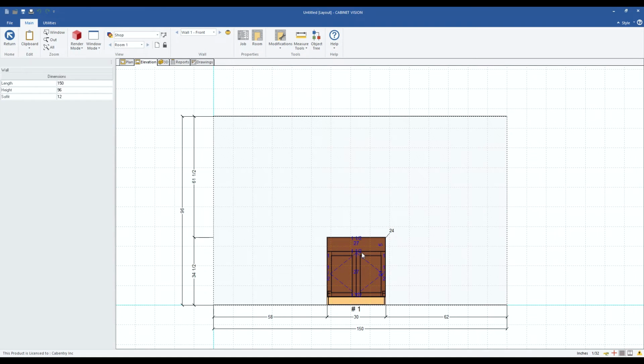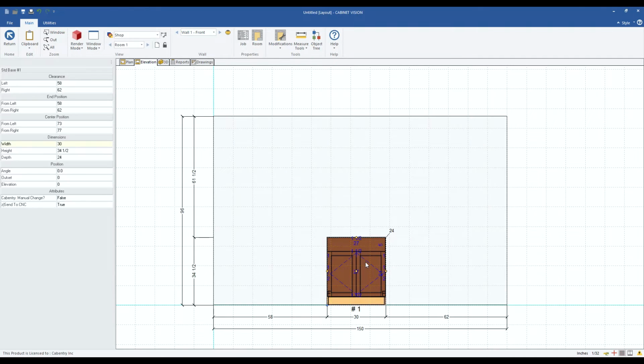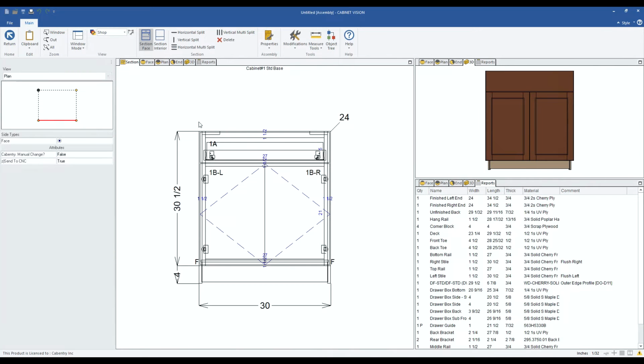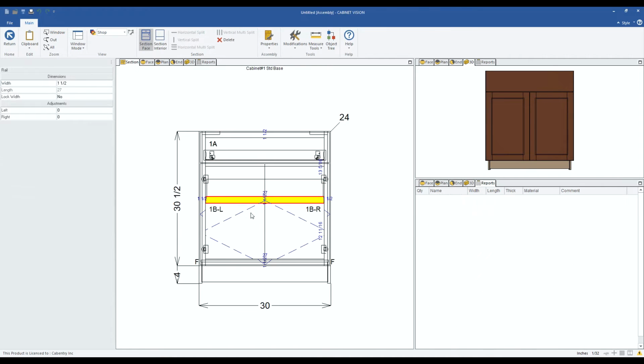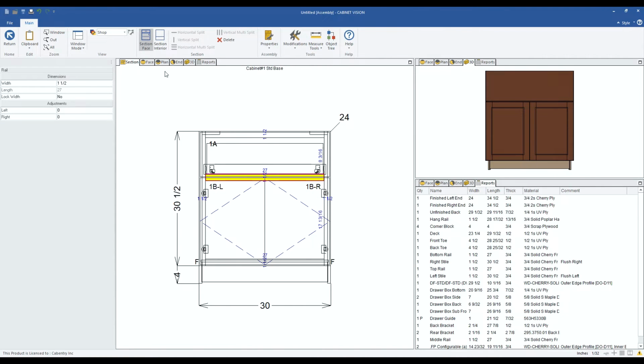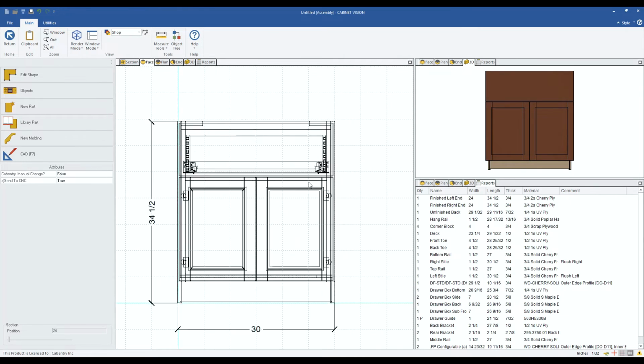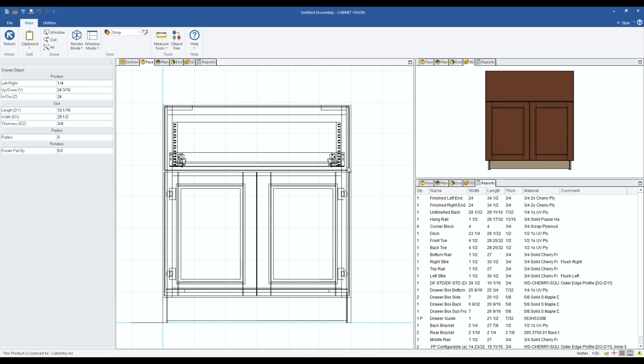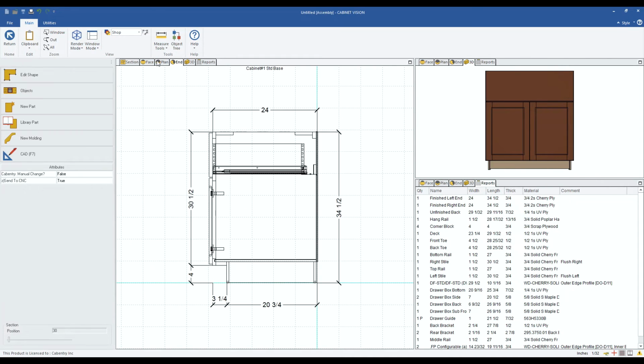Okay, now let's look at editing a cabinet in Cabinet Vision. So from the plan or elevation view, I can just double click on a cabinet, and this will go inside the cabinet. There are a few views available. The section view is where you can change the layout of the cabinet. The face view is more for fine-tuning and making more advanced adjustments of the parts themselves. And so the face, plan, and end views are all of those types of views.